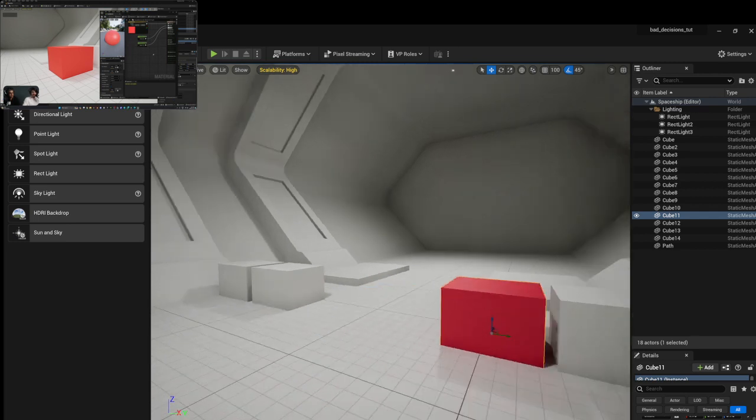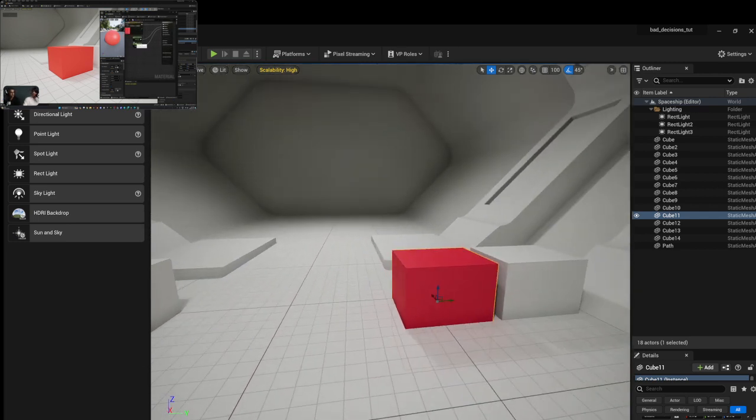You get the point. Now, the next thing we're going to change is your roughness. Duplicate again. And we're going to hook this up to our roughness.